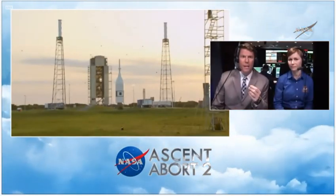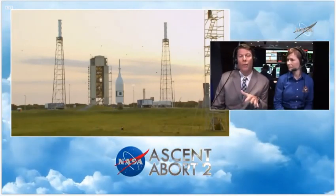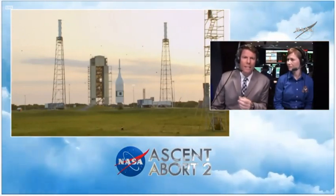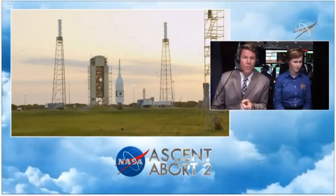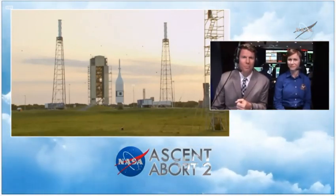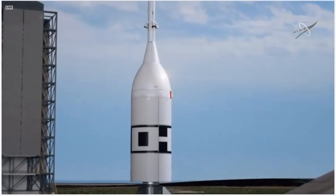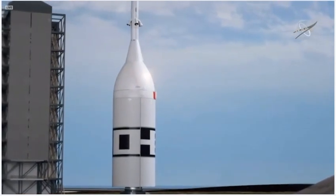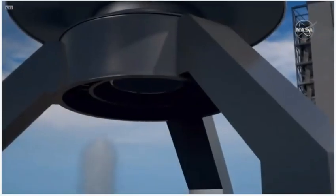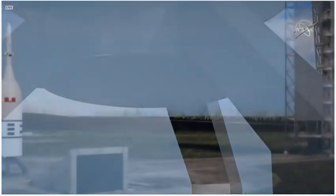complete. Now, the test of these motors is a high-flying, fast-paced trial without any crew aboard. And as you're about to see, it all begins with the launch of a test booster that will send the Abort system and the Orion test article 6 miles up into the sky. At the top is the Launch Abort system. At the bottom is the Abort test booster, a solid rocket motor enclosed with an aero shell built out to the width of the test Orion crew module above it.